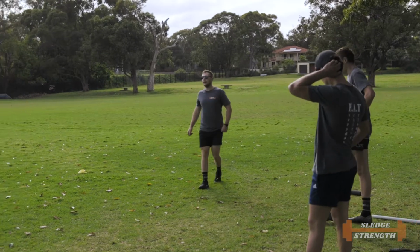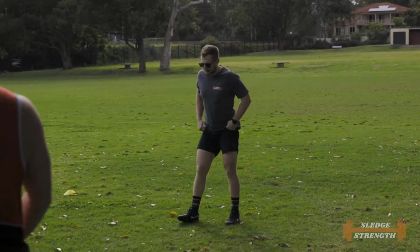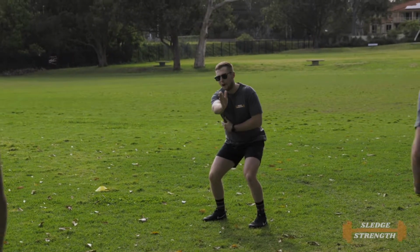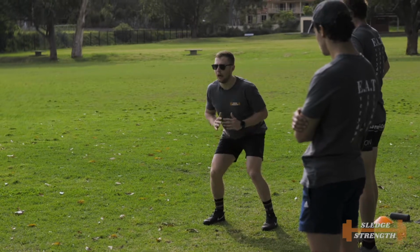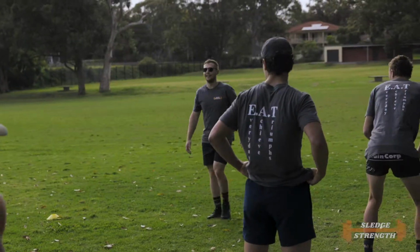All right, boys, we're adding in shuffles now. So, low athletic base. Hips are back, soft knees, chest is up. Nice low center of gravity. We're gonna go from the orange to the yellow. All I wanna see is you're pushing off the inside edge of your trail leg. Push, push, push. Stick. We're gonna get three this way. Nope.